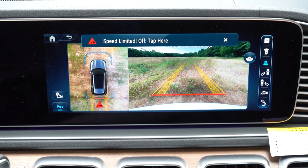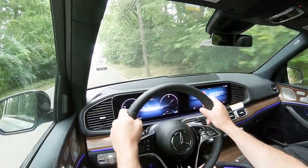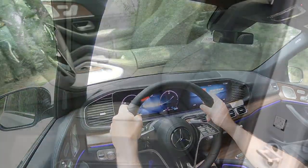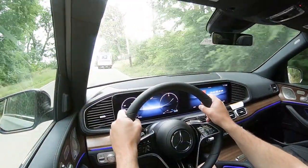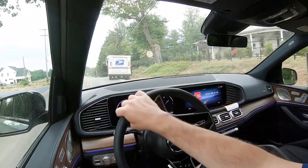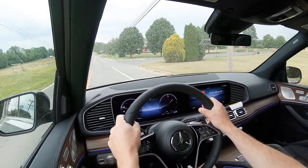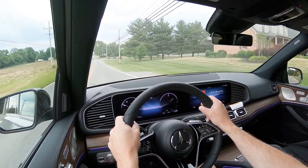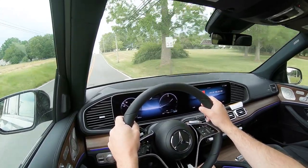When you put the GLE in reverse, the rearview camera comes standard across the board. The surround-view monitor — giving you a bird's-eye view — is optional. For safety, the GLE 350 is an IIHS Top Safety Pick+, the highest rating given by IIHS. Standard safety features include front, side, and side curtain airbags, a driver's knee airbag, LATCH anchors for rear car seats, rear child door locks, tire pressure monitoring, active brake assist, driver retention monitoring, crosswind assist, blind spot assist, Parktronic self-parking, adaptive braking technology, and a parking damage detector through the Mercedes Me app.